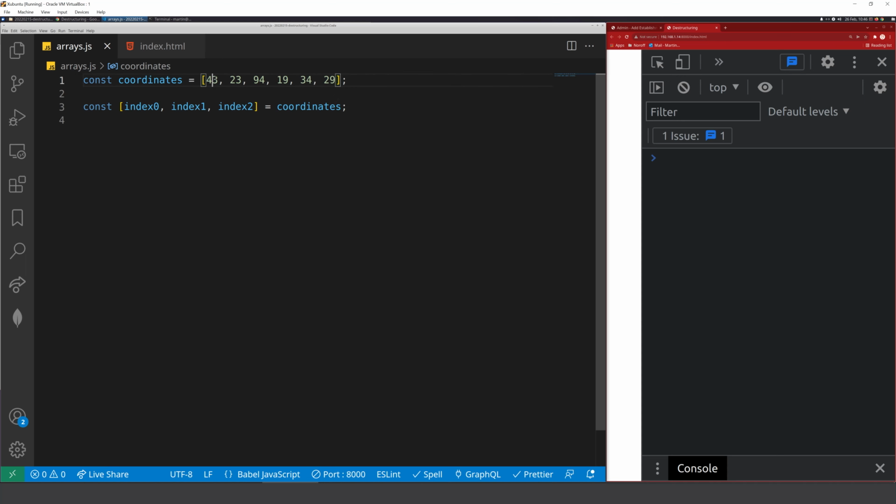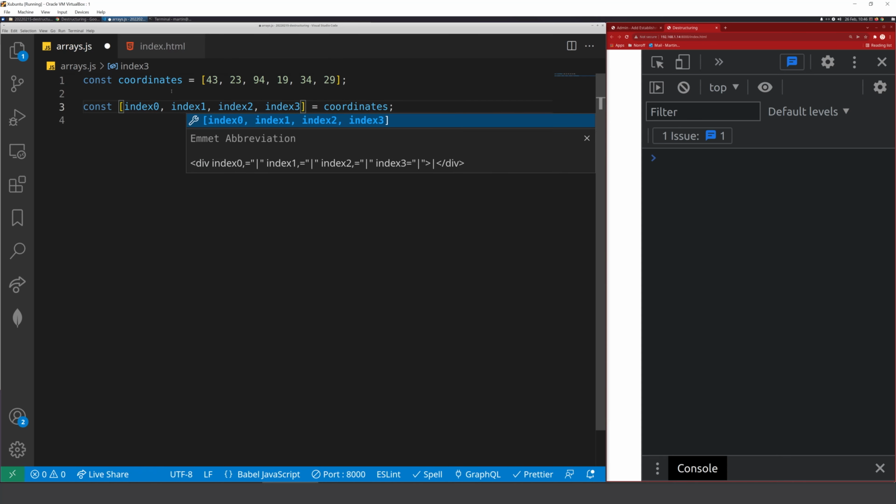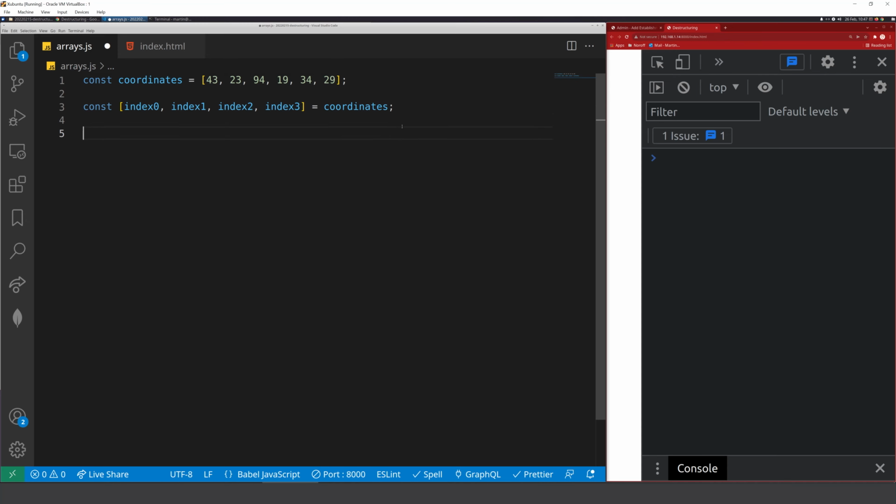What if we wanted this 19 over here? It's index 0, 1, 2, 3, so we wanted index 3. Now we would have to write out index 0, index 1, index 2, index 3, just to get index 3. So now we could finally say console log index 3.